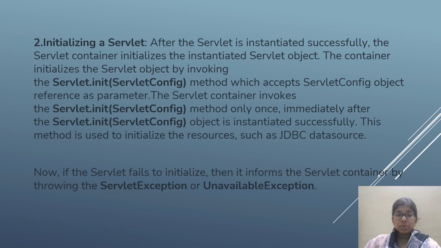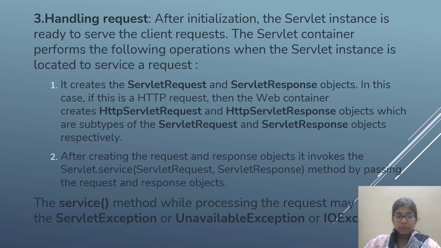This method is used to initialize the resources, such as a JDBC data source. Now, if the servlet fails to initialize, then the servlet container is informed by throwing a ServletException or UnavailableException. So now the next step is handling a request. After initializing, the servlet instance is ready to serve the client request.